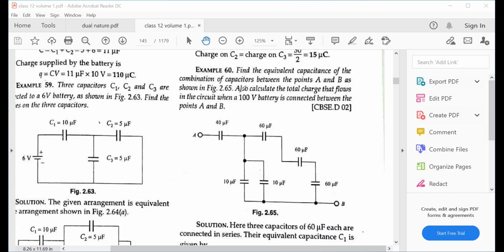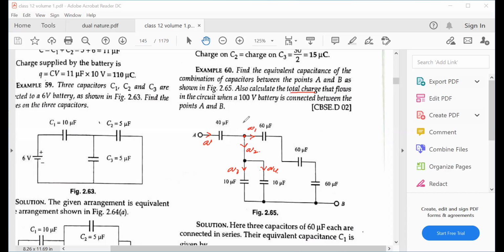When you say the A terminal is positive, the current is flowing from the A terminal. Let's see the charges passing through it. I'll take this one charge. At this point, it was splitting. So what you have to do is identify which one is series and which one is parallel connection. Again, I'll take this one as Q1 and this one as Q2. Again, these two are dividing here. I'll take this one as Q3 and this one as Q4. We need to find the total charge, that's it. Now we have identified the series and parallel connections. So let's see the equivalent capacitance here.